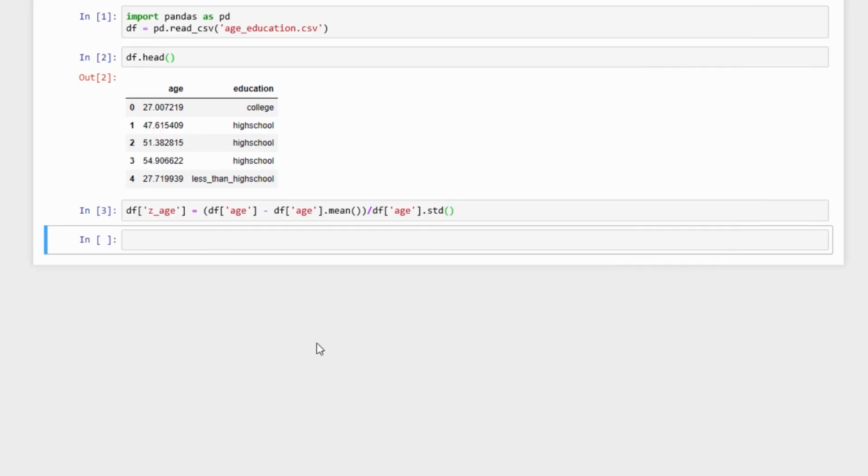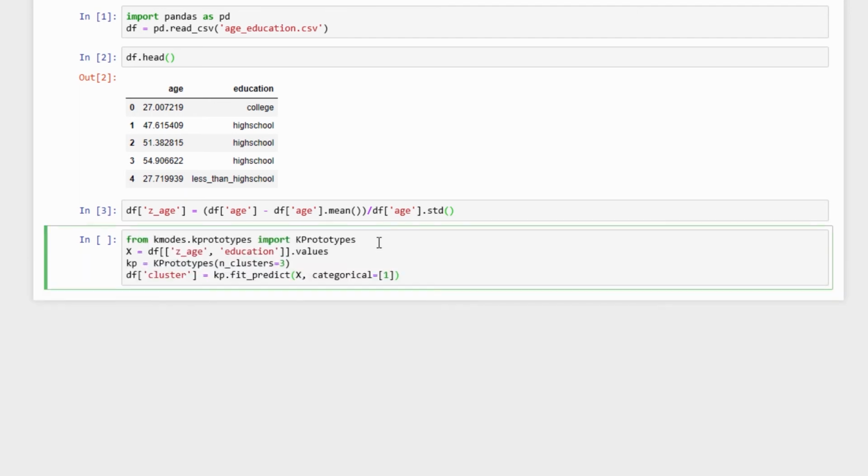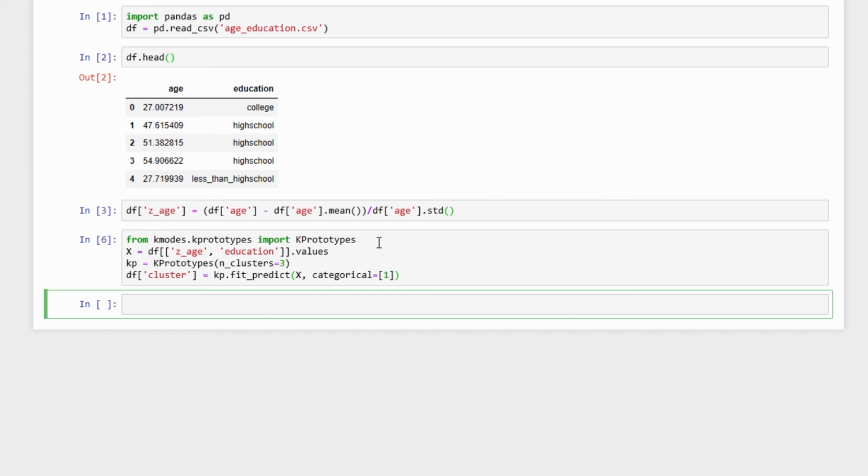Now that we have k-modes in our computer, let's go ahead and import k-prototypes from the k-modes module. The k-modes module expects NumPy matrices rather than pandas data frames. So we converted the standardized age and education columns to a matrix in the X variable by using the values function.